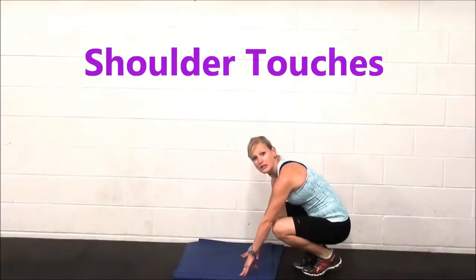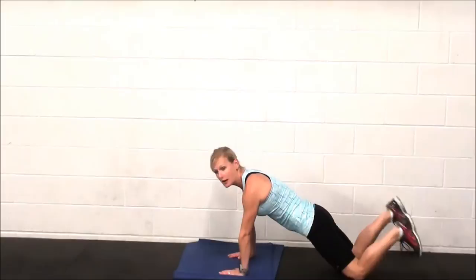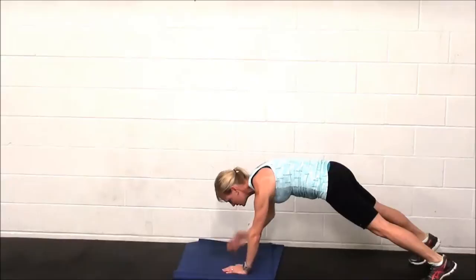And we're gonna go down on our mat into shoulder touches. So we're gonna be in push-up position. You can be on your knees or on your toes. Legs are back behind us, so knees are gonna be easier. Have your feet up, toes gonna be harder. We're gonna touch, touch, touch. 30 seconds.